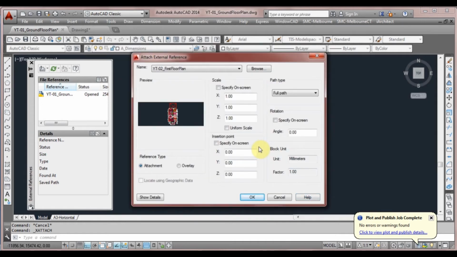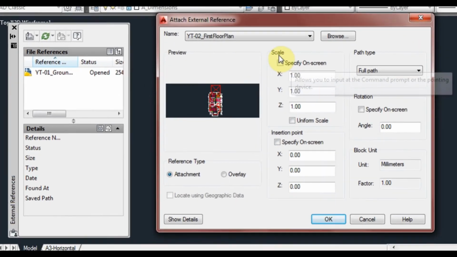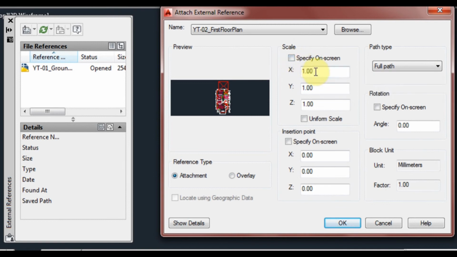Now let's have a little bit more of a look at this window here. Scale's pretty straightforward. You generally want to leave that at 1:1 so it's at the correct scale. And we have insertion point. When I first clicked on this before, it asked if I wanted to specify an insertion point.